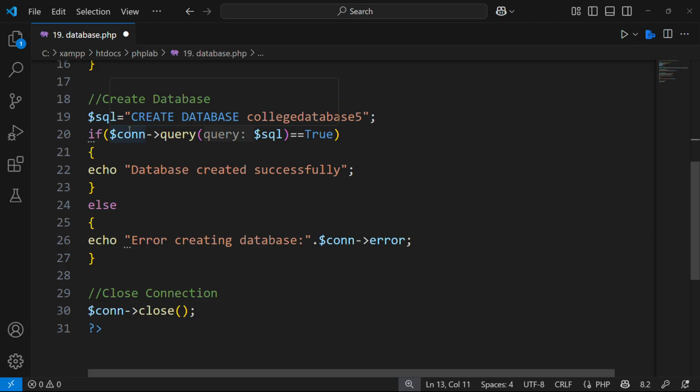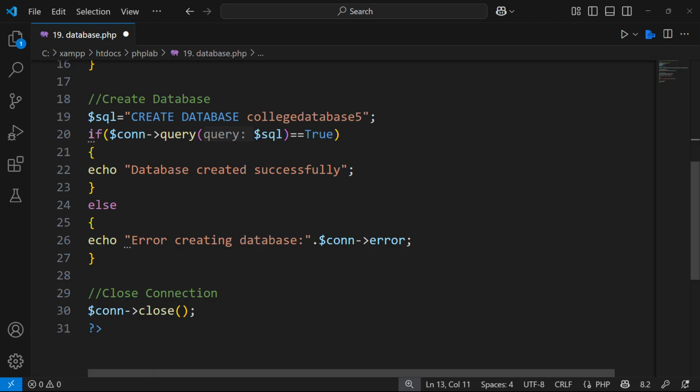Once you've written that, again we have to check if the database has been created successfully or not. For that, again we are using an if statement, if there is any error regarding the creation of the database.